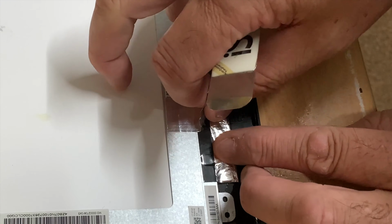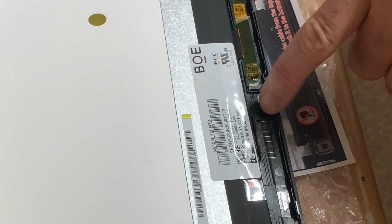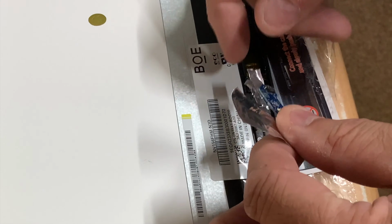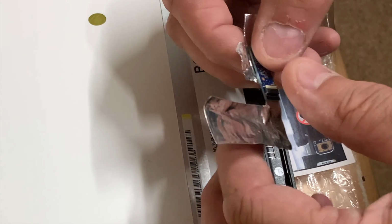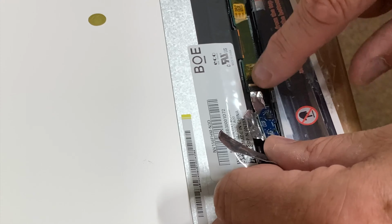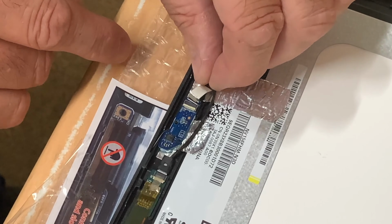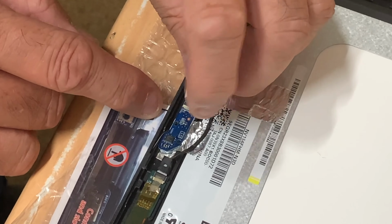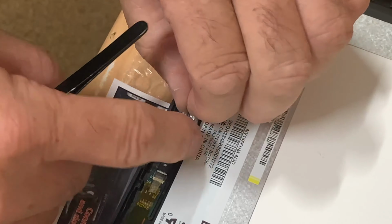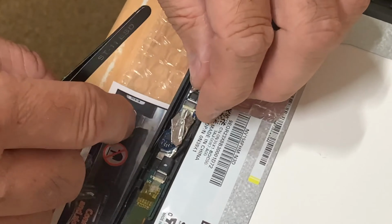I think I'm going to transfer it over with the silver tape. There are two tiny little raised pieces of plastic that go through the holes on the board, so you can't get the positioning wrong. So that's going to fit there, and the tape there should just go underneath this board. Up the wire, I think, behind. Like that.